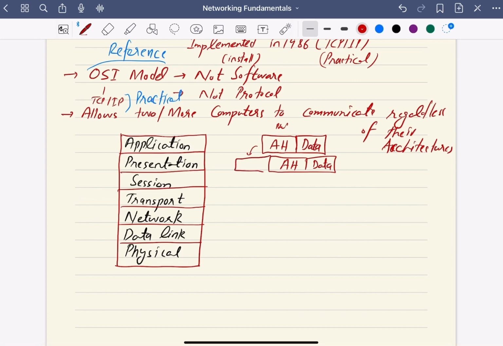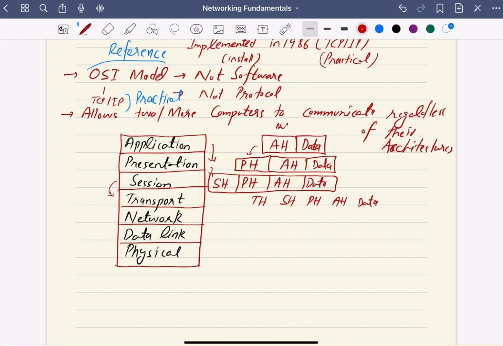Now when it gets to the presentation layer, the presentation layer will add its own header, PH. Then when this segment goes to the next layer, everything else is the same: we will have the same data, application header, and presentation header, and the session layer will add its own header. When this packet gets to the transport layer, same thing, we have the data, the previous application header, presentation header, session header, and then the transport header is added.